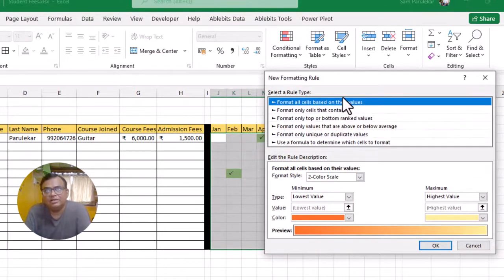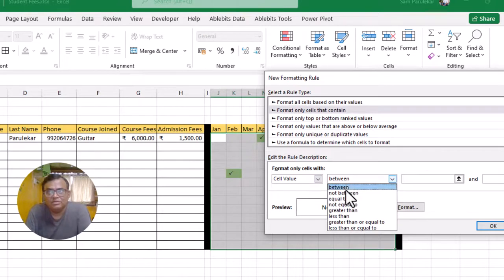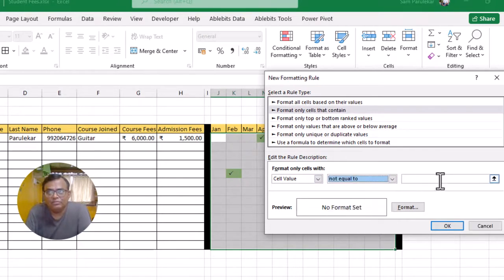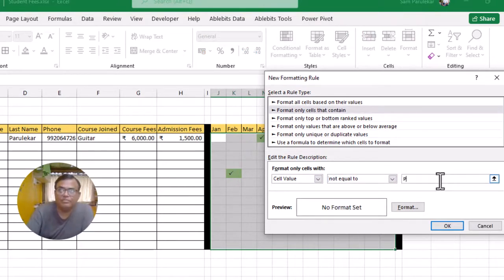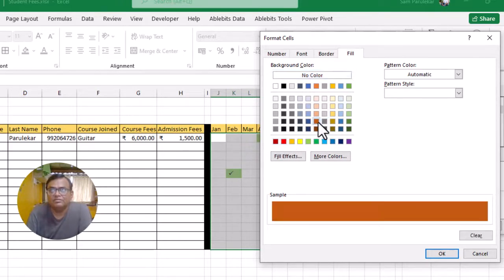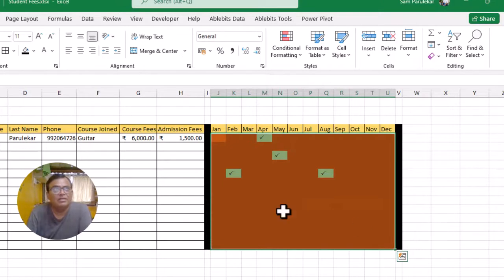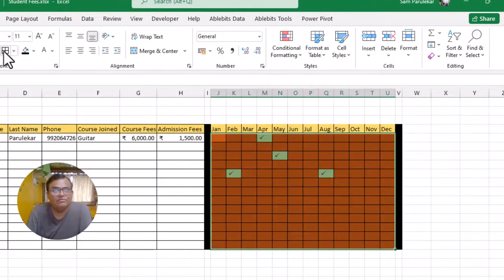Okay, so I again select format only cells that contain, and I say cell value is not equal to P. In that case it should change the fill color to, let us say, something like this, and I would say OK, and again I would click on OK, and I would fill it with this.